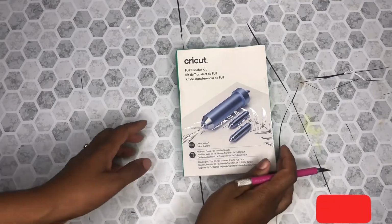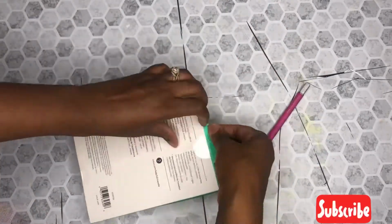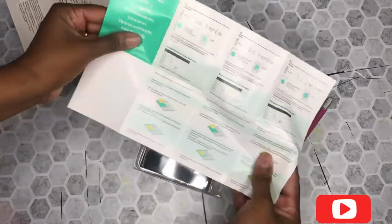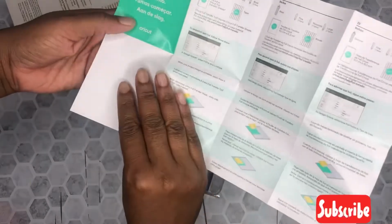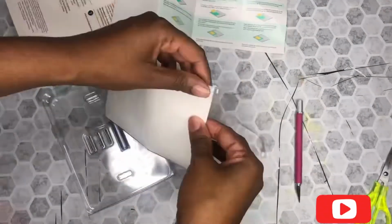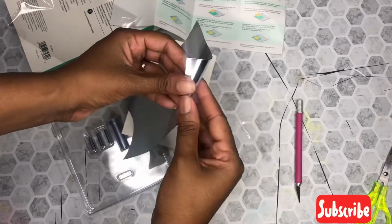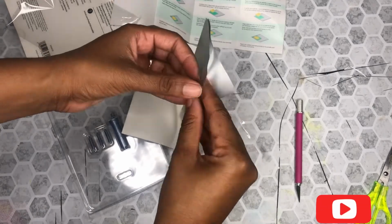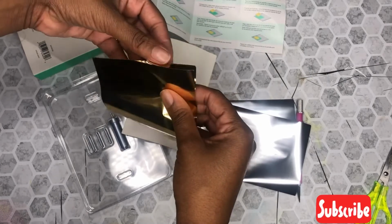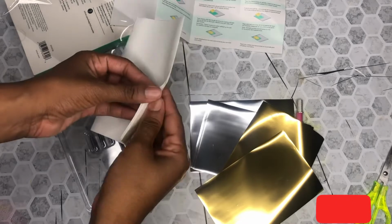Alright guys, before we jump into the tutorial, let's see what's inside this box. So the Cricut Transfer Foil Kit comes with this instruction pamphlet that's in several different languages. And then we have our foil and our tape. And the Transfer Foil Kit comes with 6 silver foils and 6 gold foils. And they're both 4x6. And then it comes with about 3 sheets of this adhesive tape.